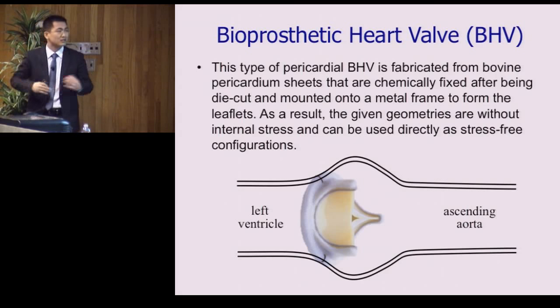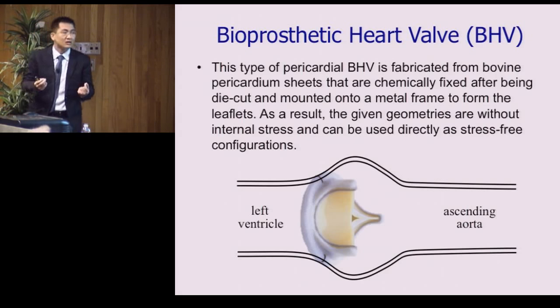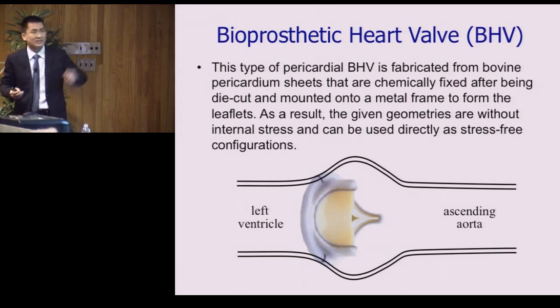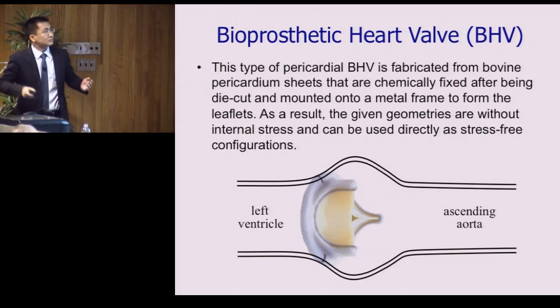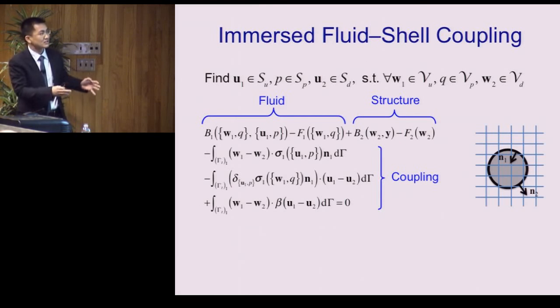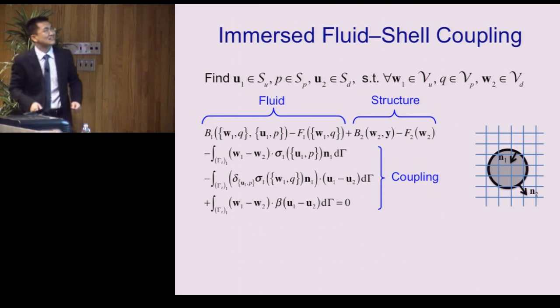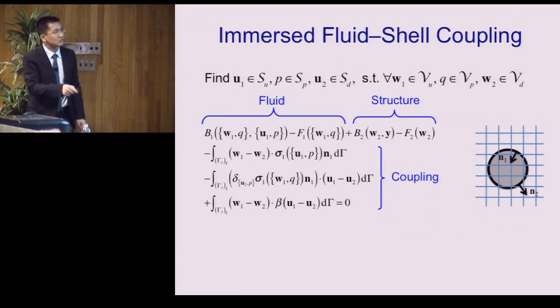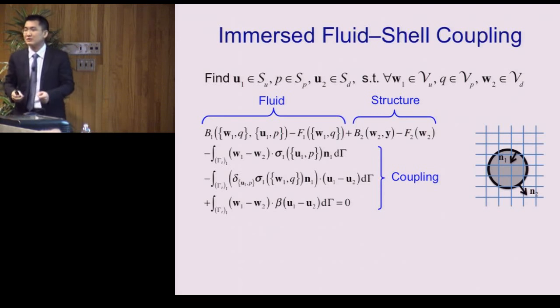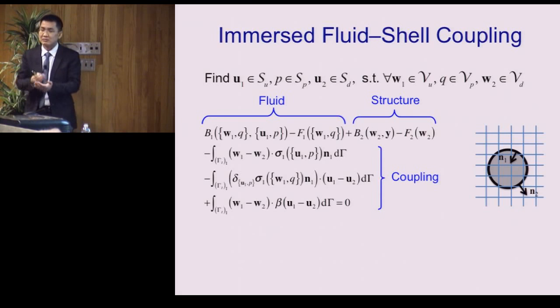Mechanical heart valves are mostly rigid body motions, but for bioprosthetic ones, you have very thin, flexible structures. So like the video you saw earlier, it's going to flutter a lot. So what we are going to do is we're going to see what methodology can be proposed to solve this. And the first one we consider is exactly the non-matching fluid structure interaction formulation we used earlier for the wind turbine. Because if you look at the formula, you do have a fluid, you do have a structure, you do have these additional terms that were derived originally for the purpose of enforcing constraints at the non-matching interface.